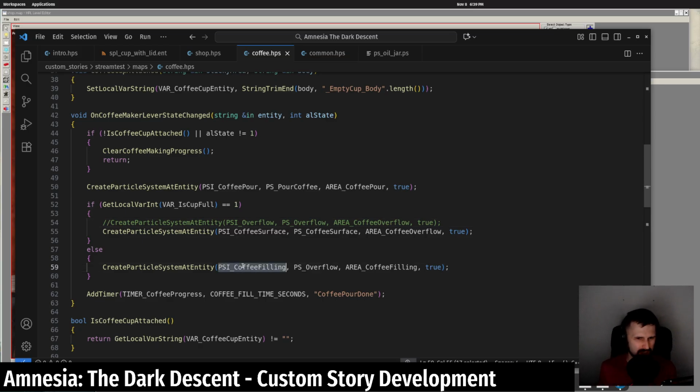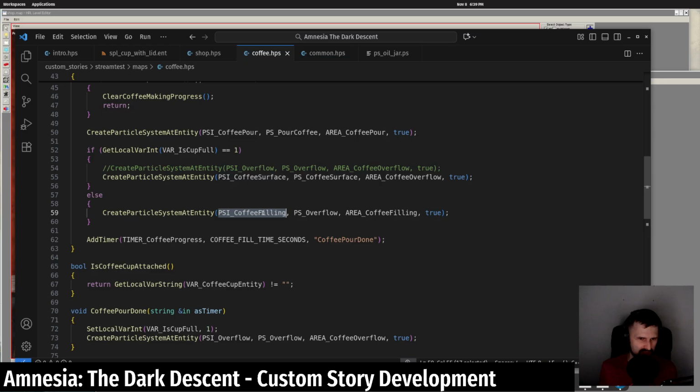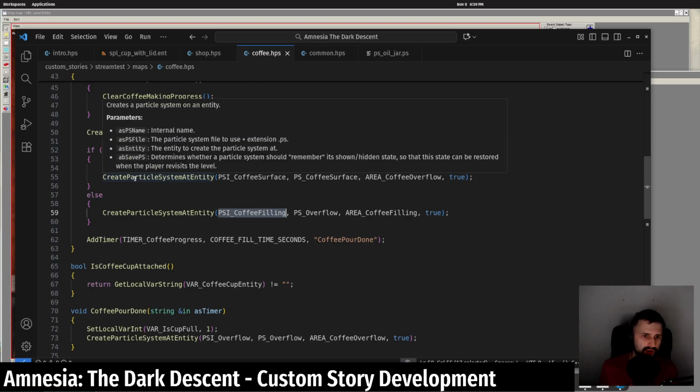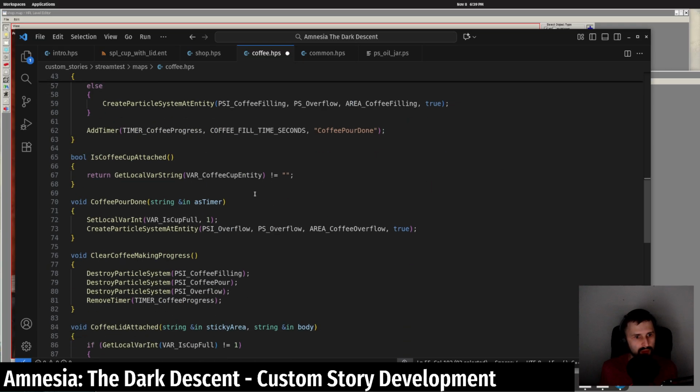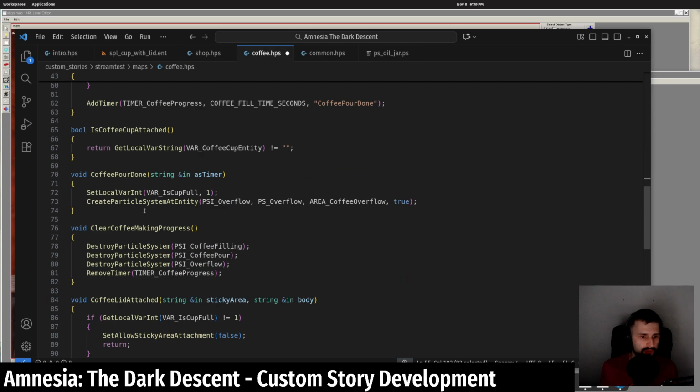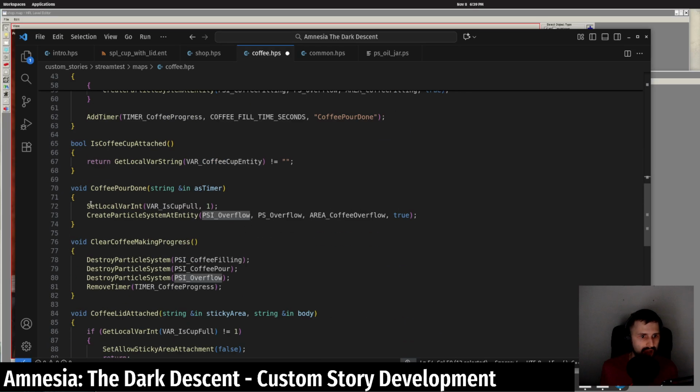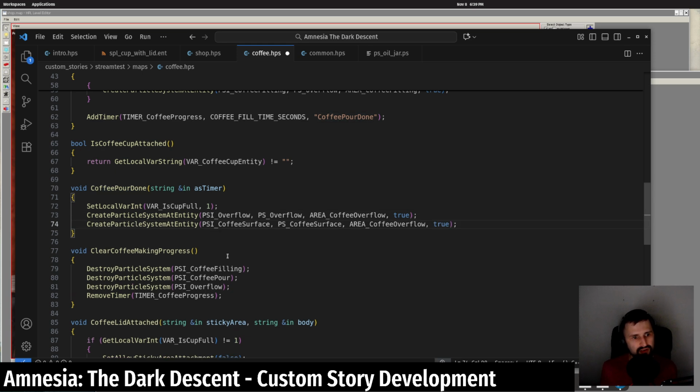The question is, this filling one won't get cleared until you move away. So when the... I know what is happening. This isn't actually getting triggered. It's correct. I think we got it. So the problem is that this is getting triggered from two different places. The overflow actually happens here when pouring is done. So we need to create it here.